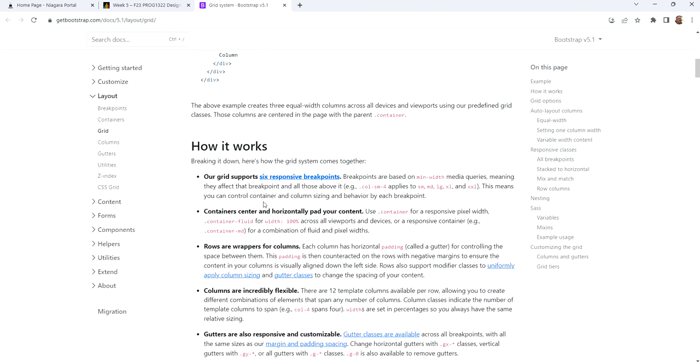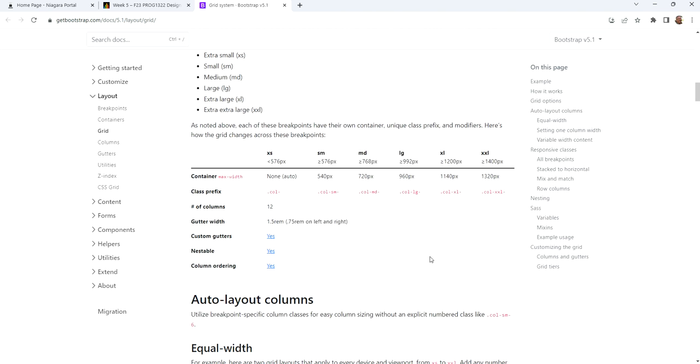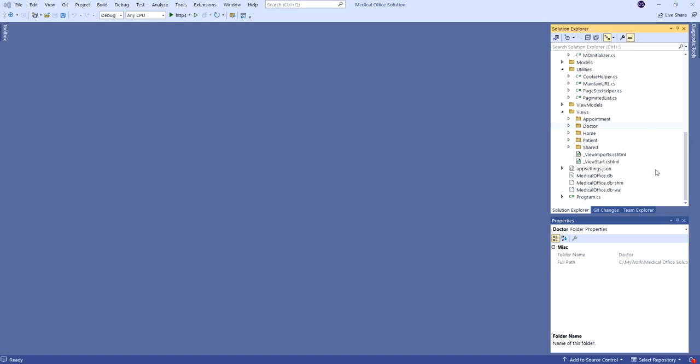There are 6 responsive breakpoints. We refer to them as small, medium, large, extra large, and so on. Whatever you specify and above will be used as a column. If it gets below the breakpoint that you're specifying, it just goes vertical and they stack on top of each other. So, read through all this. There's lots of examples of its use and how you can arrange it. But I'm just going to show you a simple example of implementing this inside of our project so far. In fact, it's there. We just haven't made much use of it yet.